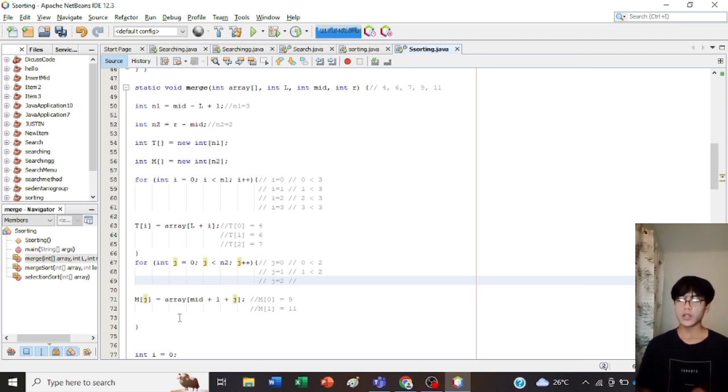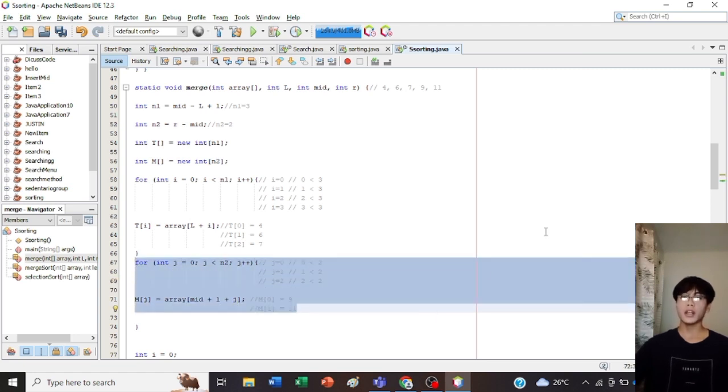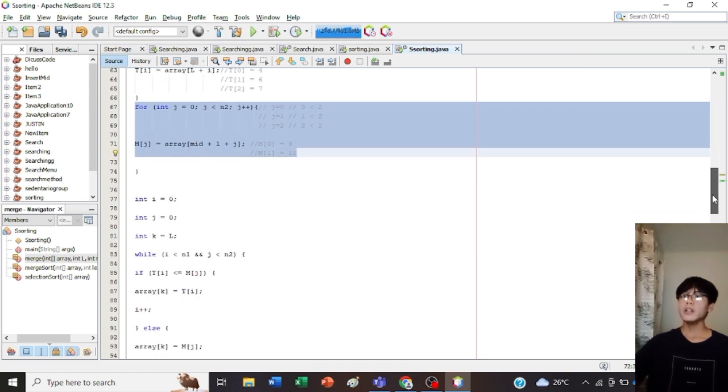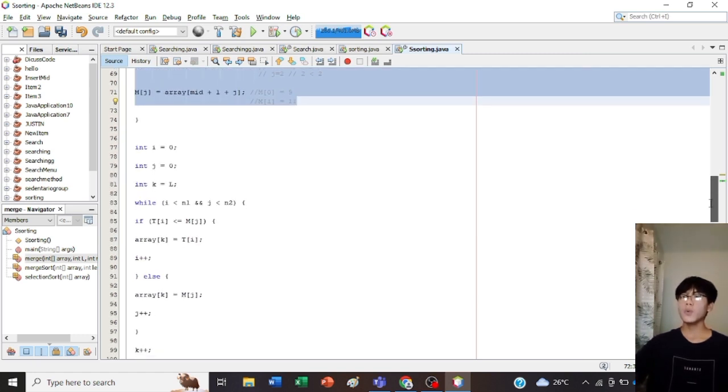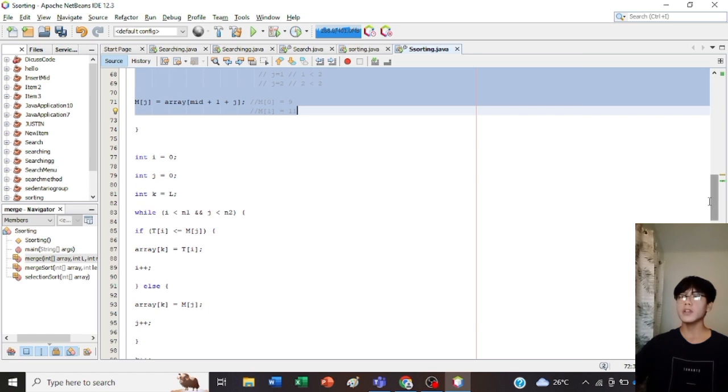So the condition will look like this: 2 is less than 2. Since 2 is not less than 2, this will return false, and we will not be executing this block of code anymore; it will be terminated.